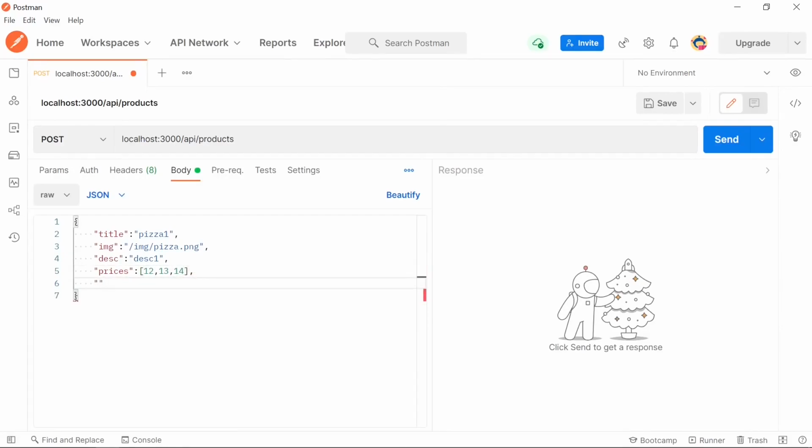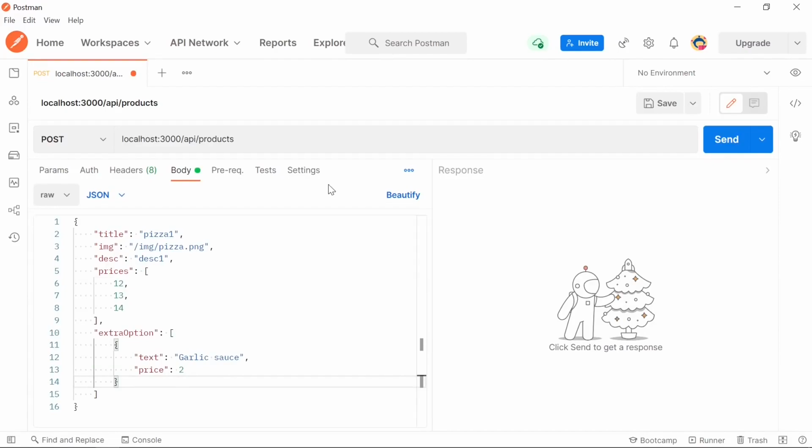And extra options, it's going to be an array again, text, of course in quotes, and let's say garlic sauce, and it's going to have a price, and let's say $2, like that. So as you can see, this is going to be our body, which we are going to send to our server.